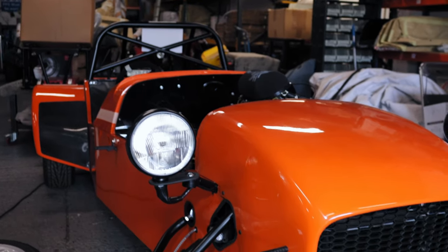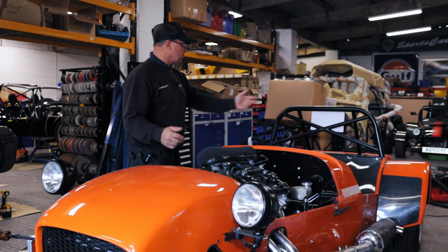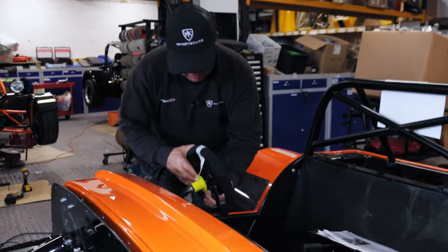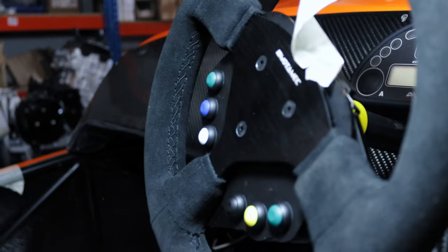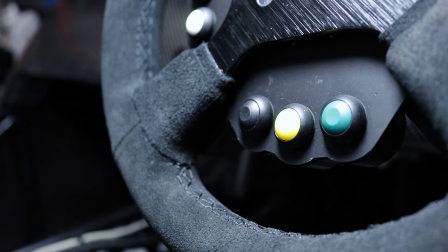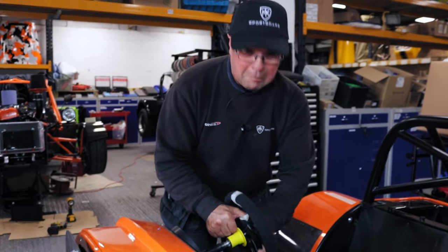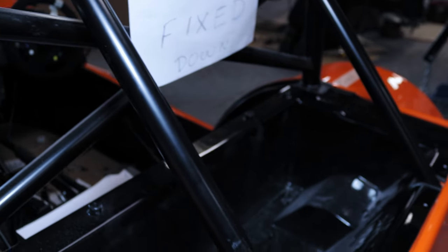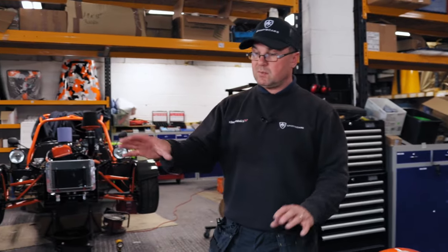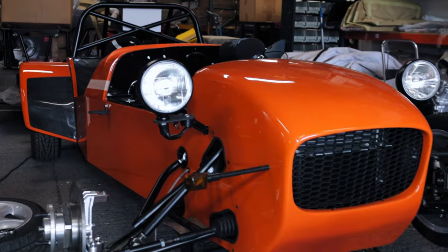Now we're talking about orange cars — let's get into this one. It's Ted's car, a bike-engine car with the same colour scheme but extra wide arches. We've got carbon interior panels going in, fitted all the bulkhead — battery carrier, header tank, oil catch tanks. We've also fitted the quick release with the full electronic Bluetooth gear change system, up and down, and the six-channel for indicators. Looking pretty sick. We've also fitted the roll bar with the boot box, light pack — all trial-fitted and into final fitment. A couple of bits to do on the front end and then we can start buttoning up the wiring, dashboard and integrating all the Bluetooth.